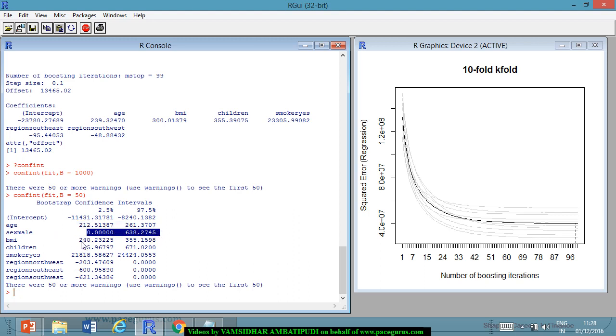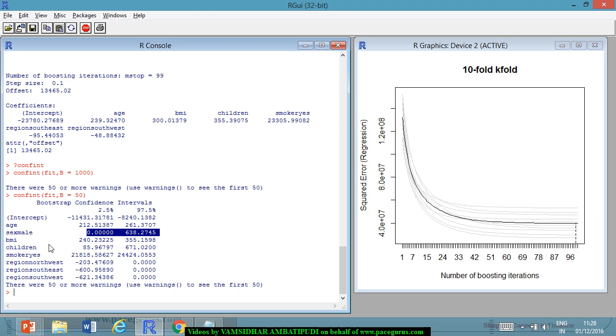Similarly, for BMI, the coefficient is ranging anywhere between 240 to 355. For number of children, it is between 85 to 671. For smokers being yes, anywhere between 21,000 to 24,000. And regions associated with northwest, southeast, southwest, these are the typical ranges.